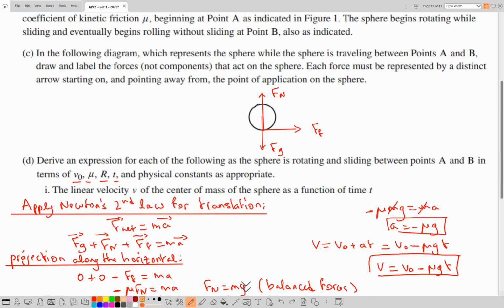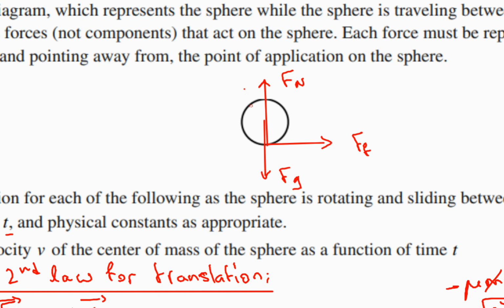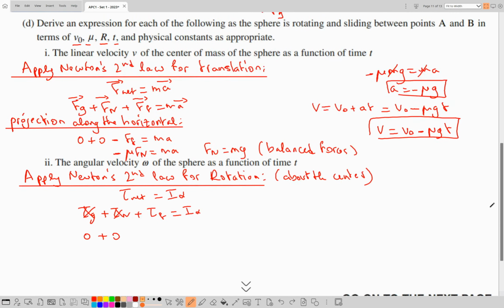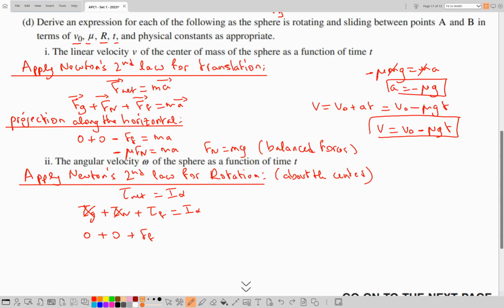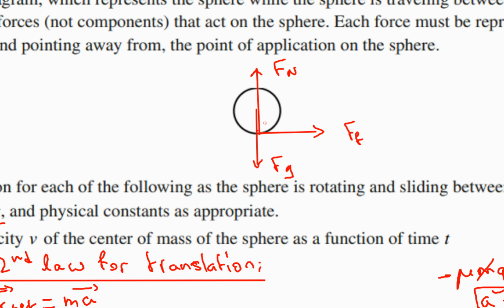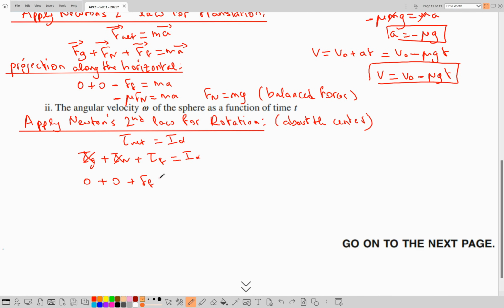Now in this case, the ball will be rolling in this direction because it's moving to the left. Notice that this force, which is friction, provides positive torque because it will try to rotate like that. So that would be plus the force, which is Ff, multiplied by the distance from the point of application to the center, which is basically the radius of the sphere, and no need to multiply by cosine because it is being applied tangentially.